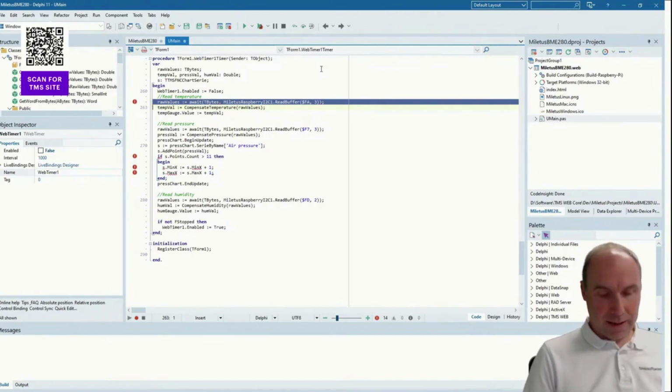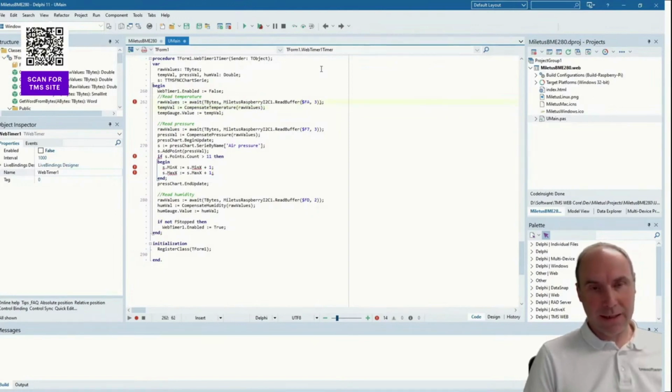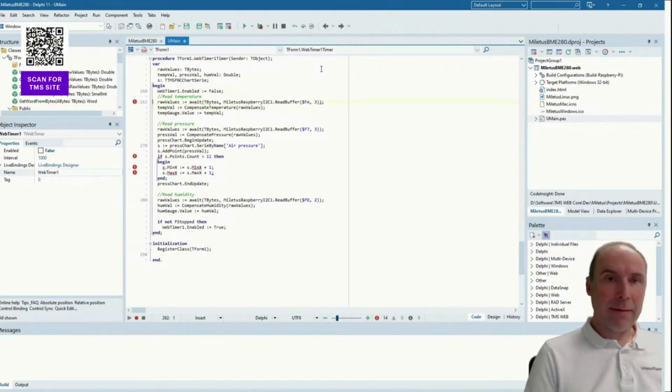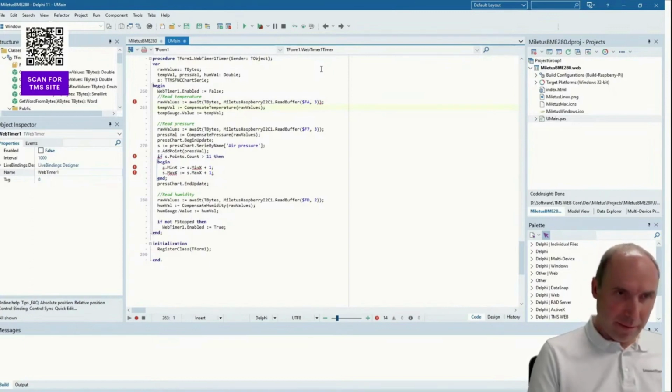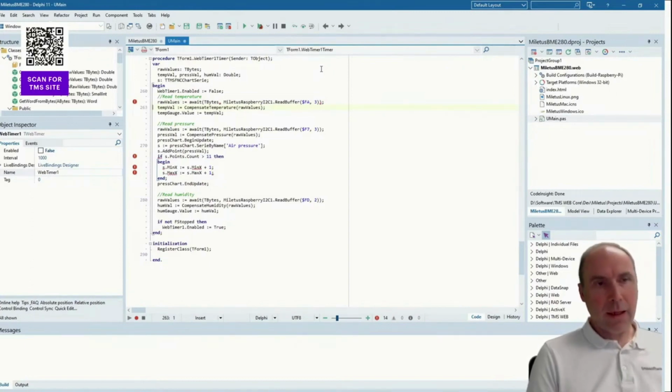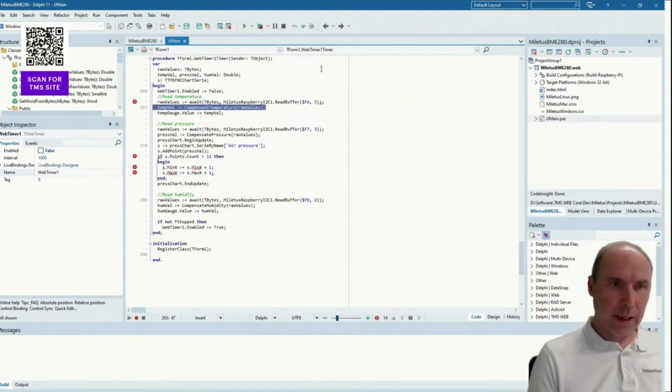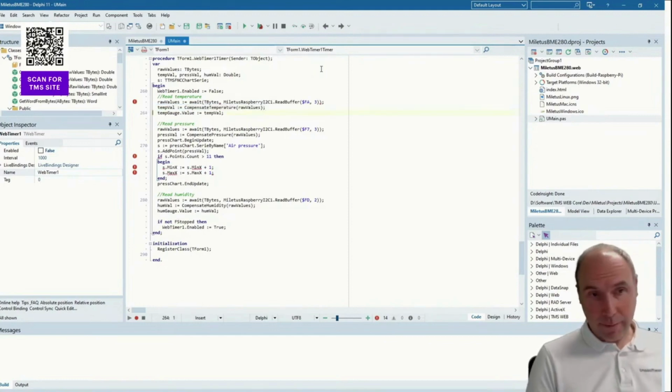At a specific address, hex FA, I'm reading a couple of bytes, and then I have separated the mathematical functions that need to be applied to the values read from the register in the sensor, and with this function we get the actual temperature out of it. And this actual temperature, which is a double value, I use as a setting for my first temperature gauge.